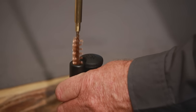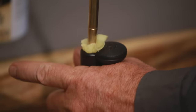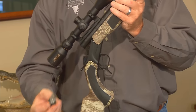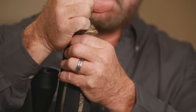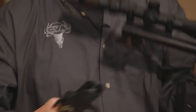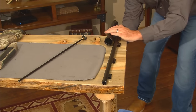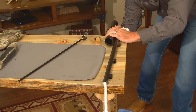The first thing I do is run a bore brush through the bore. This loosens up all the fouling that has accumulated in the barrel during shooting. Next, I run one quick clean patch through the barrel, then I take the breech plug out of the barrel. See how easy this is with the quick release breech plug? I place it in the part soaker, then we'll remove the barrel from the action. You'll only have to remove one screw. Then I'll break the action open just like this and the barrel comes right out. Next, I'll set the barrel down on a horizontal surface and spray Barrel Blaster Foaming Bore Cleaner into the bore and let it work on its own for about an hour or so.